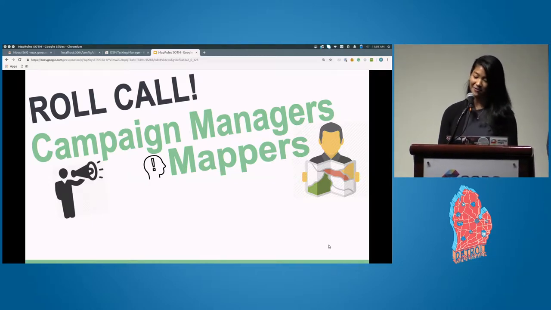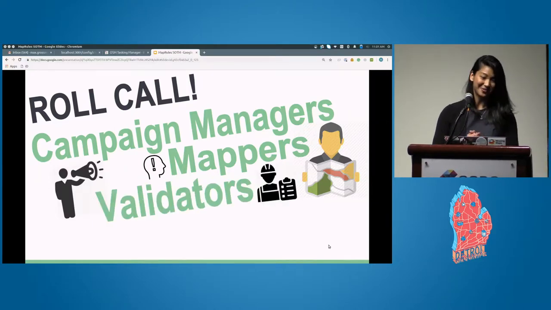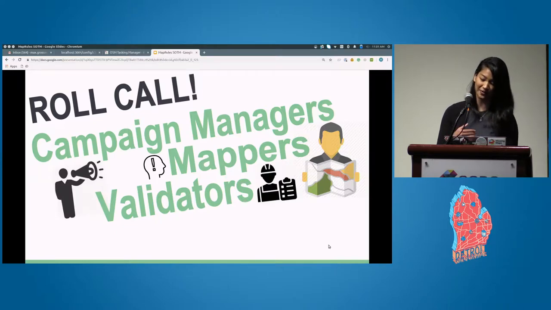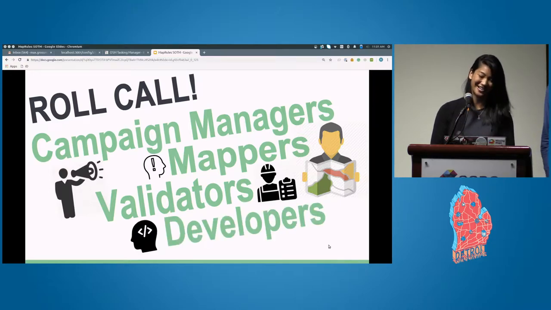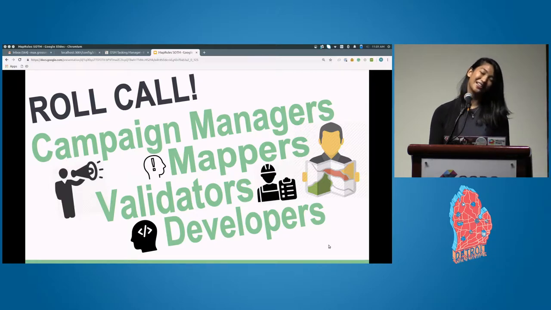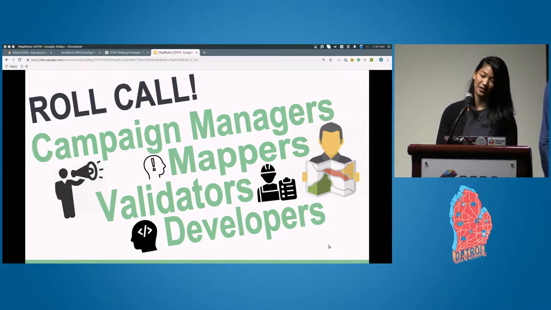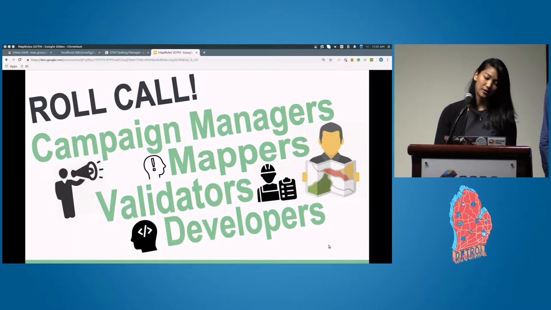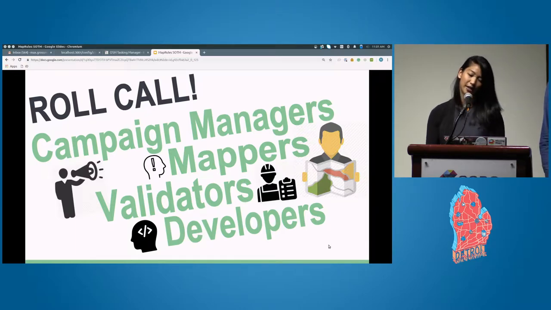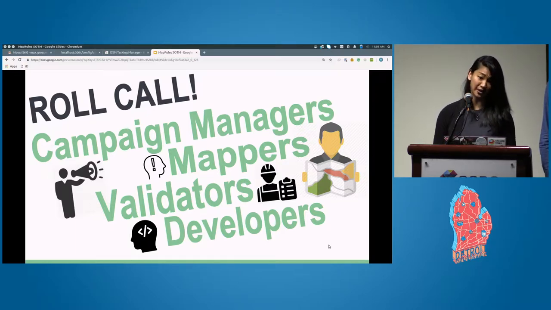How about validators? These are the people who might invalidate edits if the feature hasn't been mapped correctly. Do we have any other developers in the room? These are the people developing tools to help map in OSM. Data in OSM is possible because of all of you, but the difficulty with crowdsourcing is each and every one of you have to communicate with each other to do what you need to do. Map Rules provides a consistent way to share information that can be used while mapping and validating.